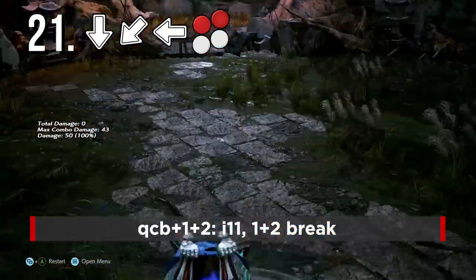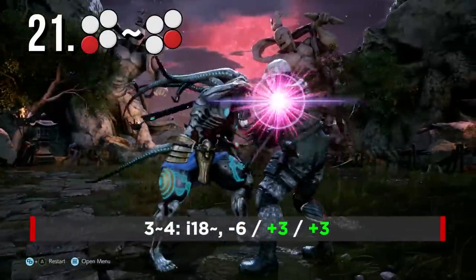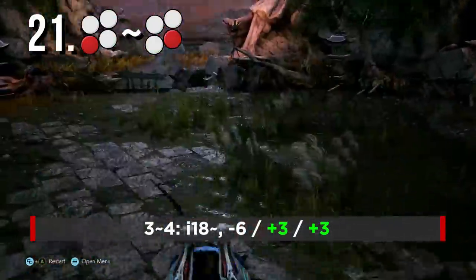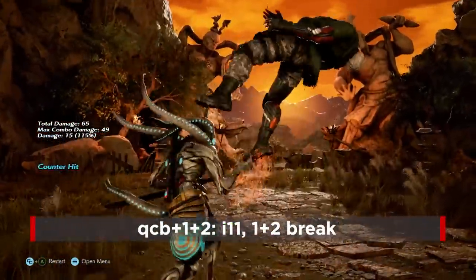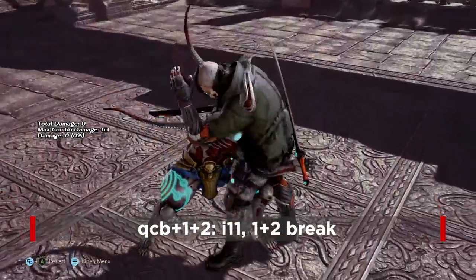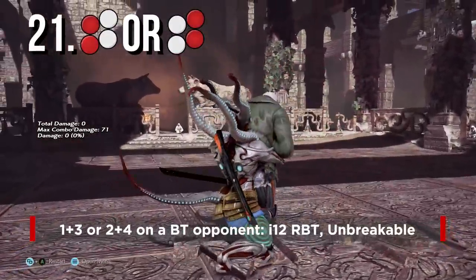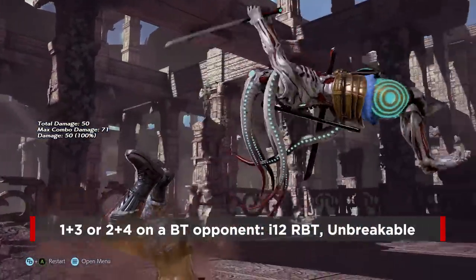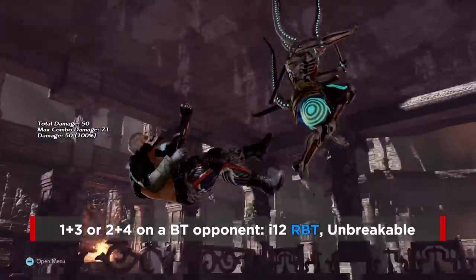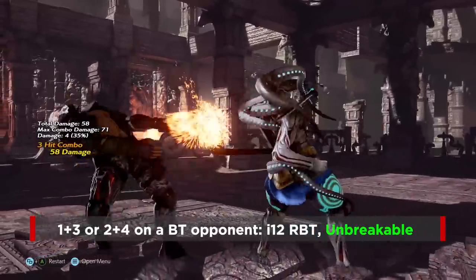Quarter circle back 1+2 comes out really fast, and can be buffered from moves such as 3-4 on hit and back 1 on block. It puts you in a great position for okizeme, and is a combo starter on the Forgotten Realm stage. Note that Yoshimitsu's back throw has similar properties to quarter circle back 1+2. However, Yoshimitsu lands in back turned, and as a back throw, this is unbreakable.